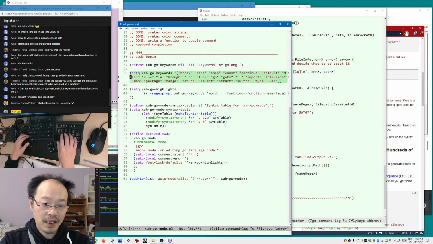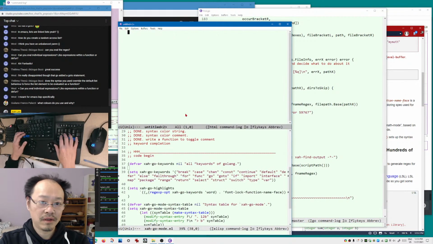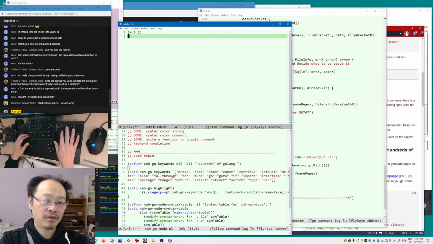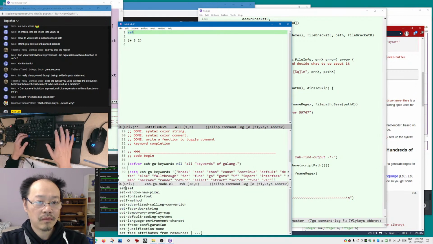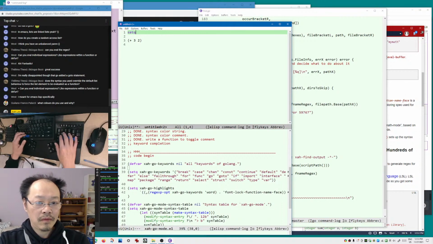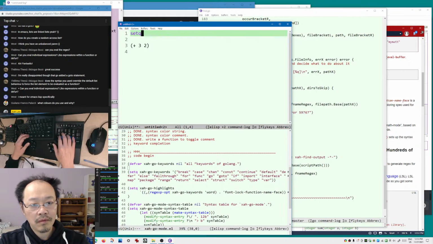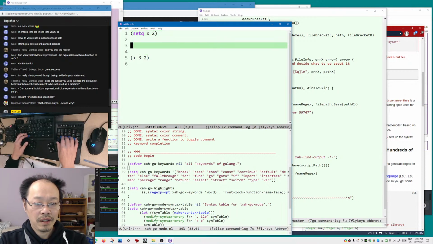Oh, for Emacs Lisp, yes, of course you can. For example, that's 3 plus 2. Let's say 3 plus x again. So in Emacs Lisp mode, set q x equals 2, then message x.